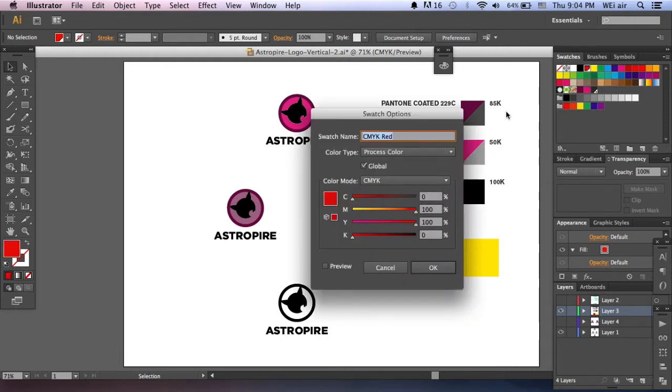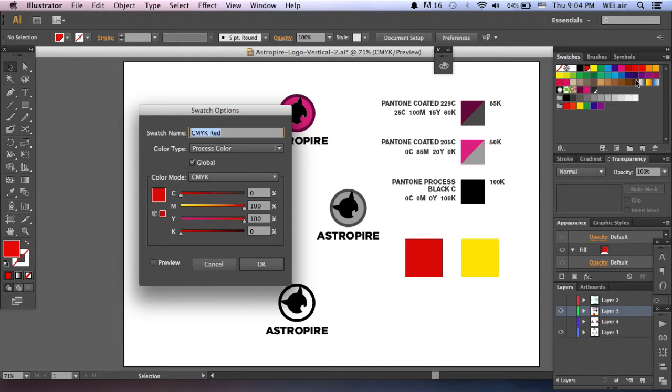So global color allows you to change the color. That means that if I modify the color on the swatch without selecting the object that uses that color, say I change it to something very drastic like a green color and hit preview, you realize the object that uses that swatch changes according to the new setting.